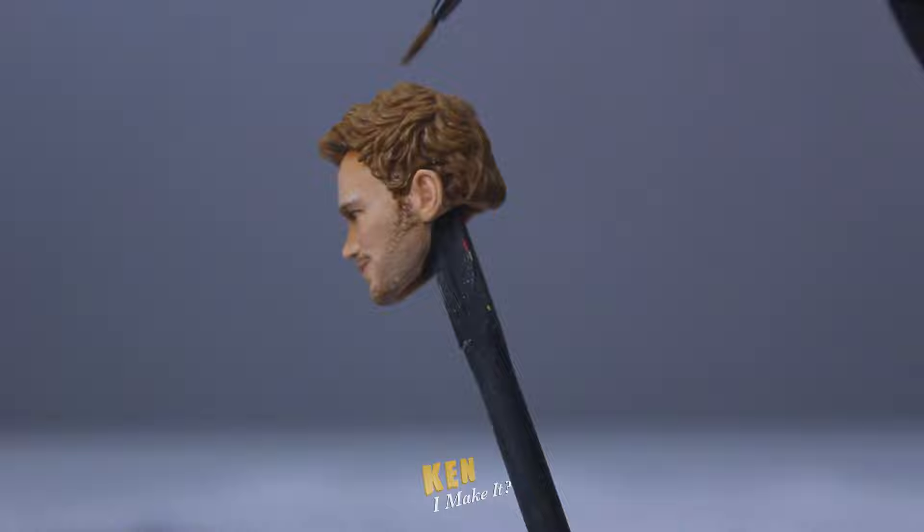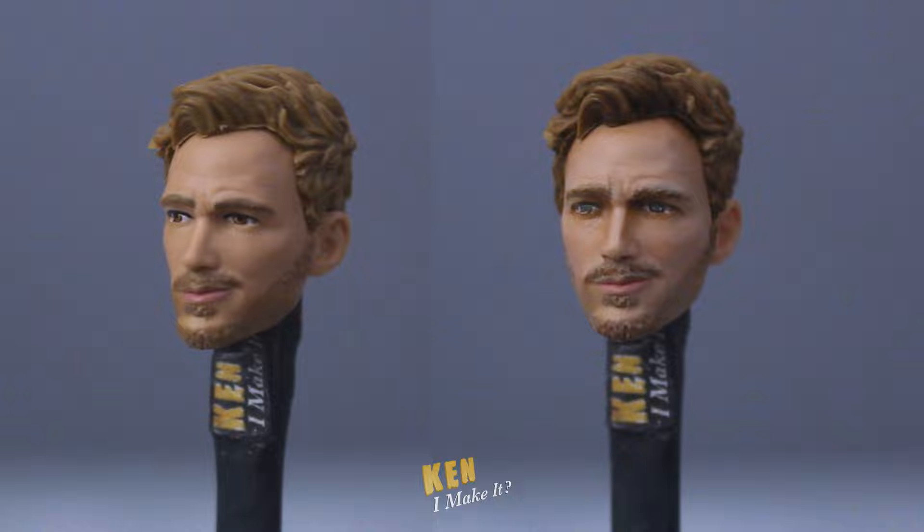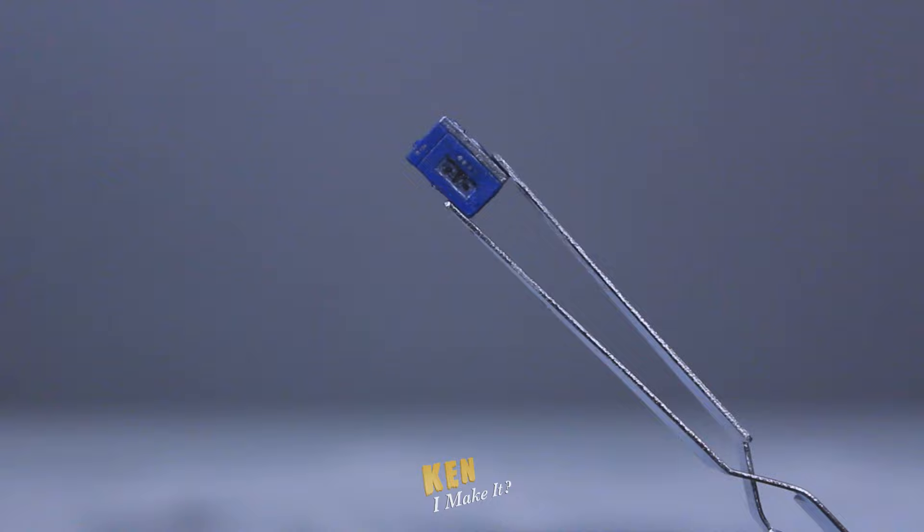Let me finish this by adding more shading to the hair. Here's the finished head — I still think it looks a bit odd straight on, but I can totally see Chris Pratt now. This is so awesome. Before I put the head back on, I also worked on the cassette player. This was very difficult to paint — it is so tiny. Not the best paint job, but it looks good enough for me.